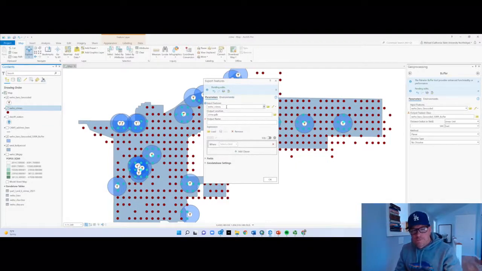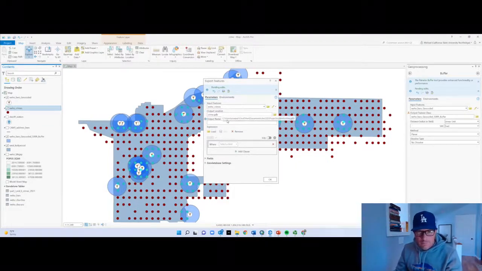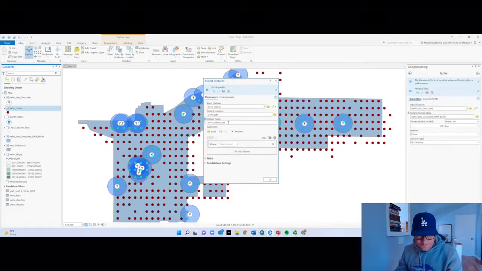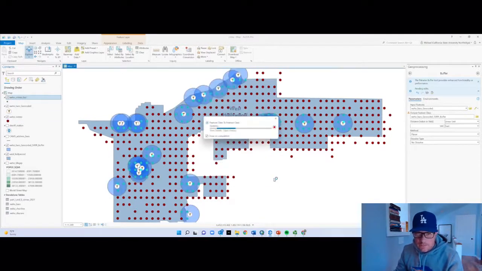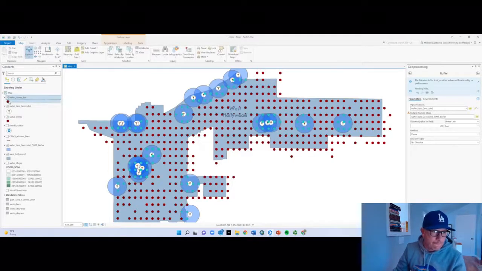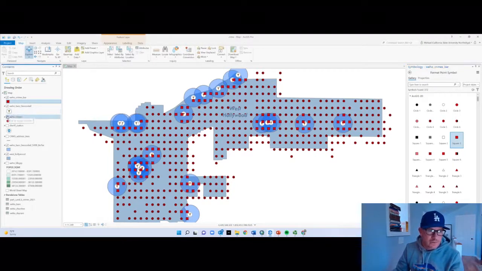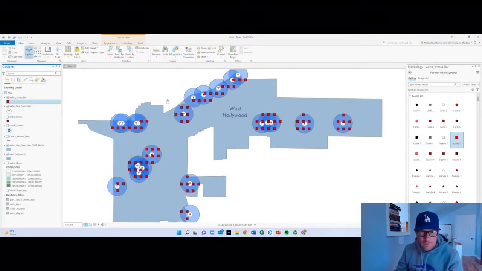So input features, the West Hollywood crimes, alpha location, fine. I'm going to name it Weho crimes bar, and I'll hit OK. Let's change that symbology, and let's make squares for that one. So you can see that it's those same ones. I can clear the selection, and I can actually turn off the crime so we can see the ones themselves.